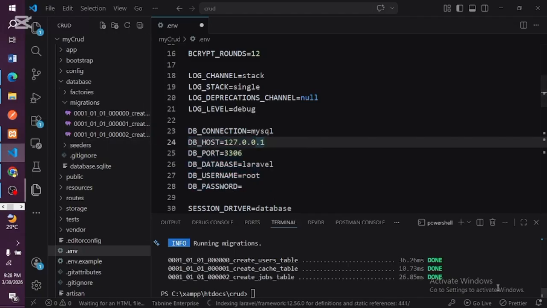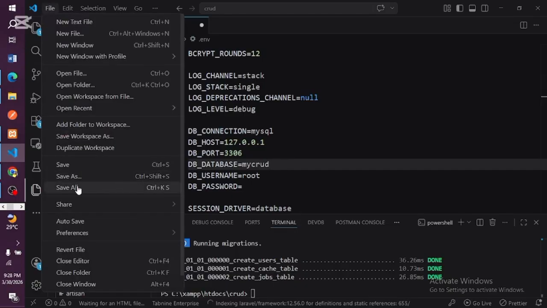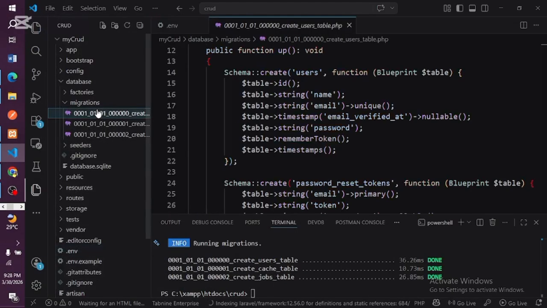The database, I will call this my crud. You can call it anything you want. So meaning I have to create a migration now. Let me go back to my user table.